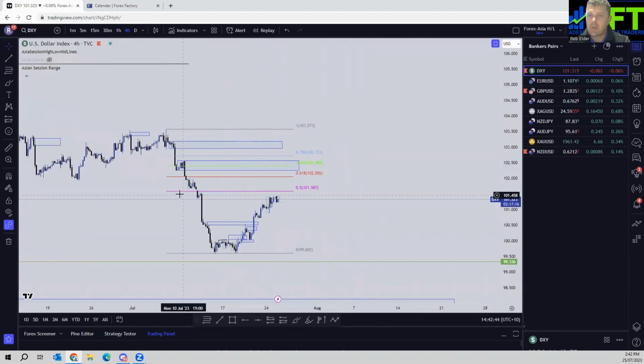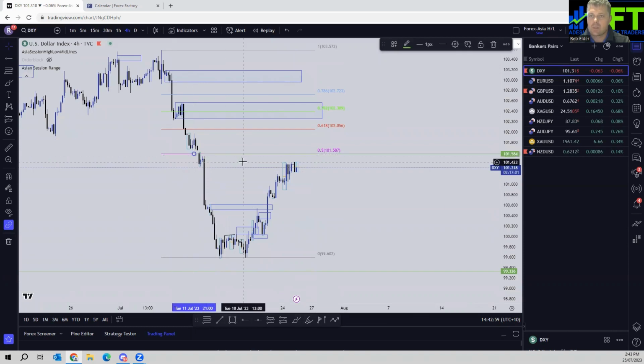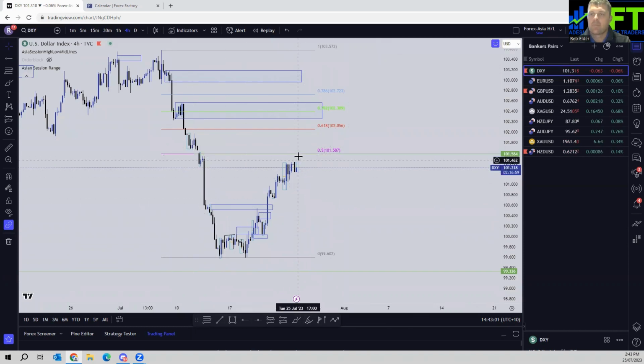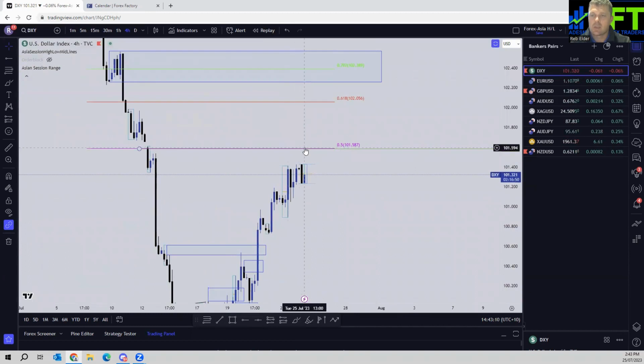So basically we're coming up to that 50% area that we could be seeing a rejection from, but also this 702 area looks quite good as well. So the basis at the moment is that we see a pullback to at least this 50% line through here, or even further up to the 702. I think a little bit of the news will be a dictating factor on that. But as for today, expecting a push up to at least this area. So obviously looking long at this point in time.